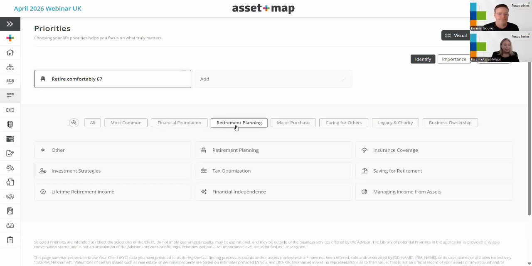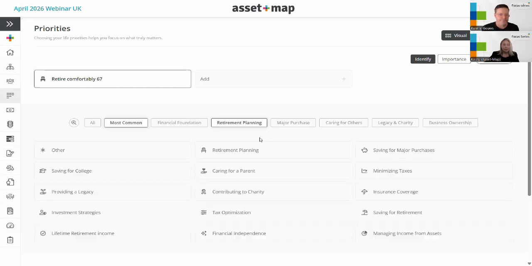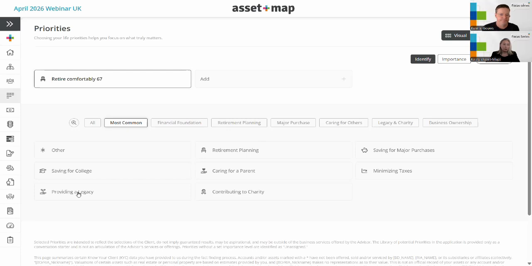But let's say through engaging with Jack, we spoke about retiring comfortably. But one of the other goals we also want to talk about is, he mentioned, looking at these most common, that providing a legacy is something that he thinks about. Then I can go ahead and select it, and you see it pops up here at the top. But now I can expand on that. Perhaps providing a legacy could mean sustaining my family's lifestyle in the event of death.